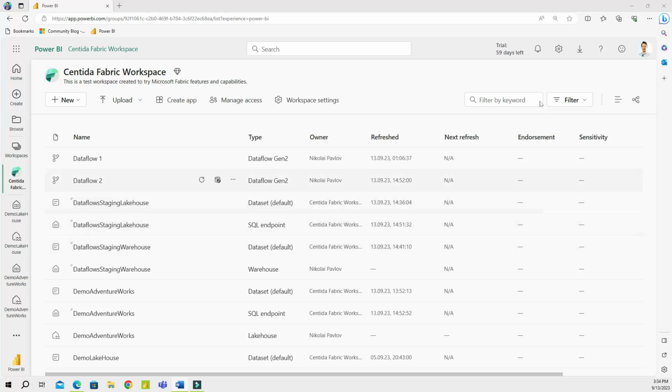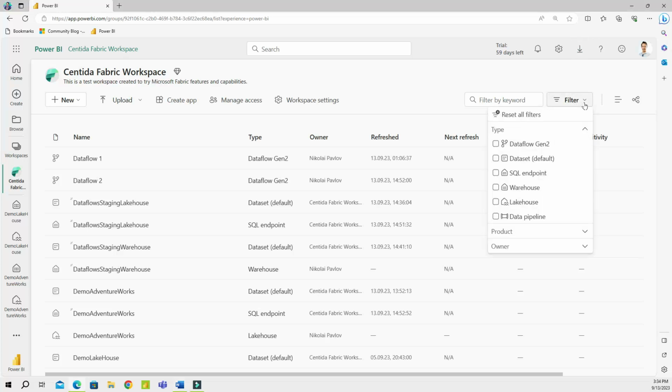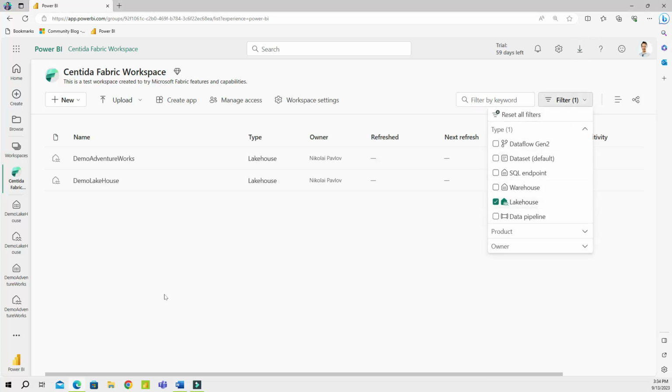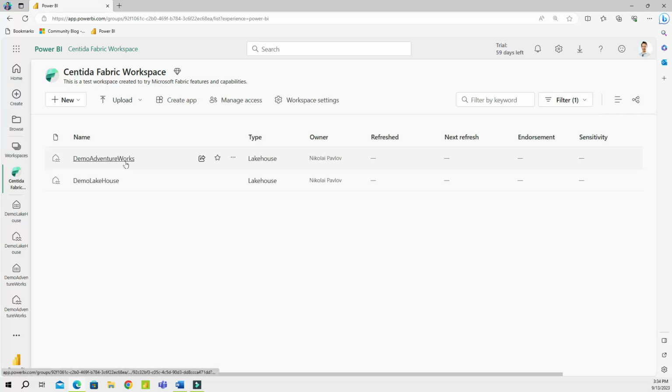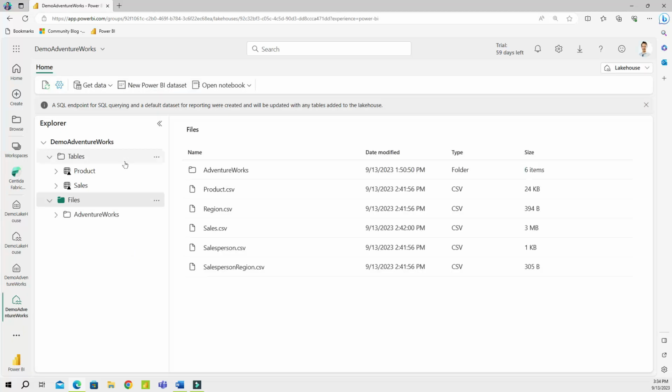Now, there are a couple things that I did to prepare. So I created a new lakehouse, which I called AdventureWorks. The original lakehouse that I was using has gotten a little scattered. There are too many random objects laying around, so I just wanted to get a little organized going forward. And AdventureWorks is the name of a sample dataset that Microsoft provides. In my new lakehouse, I created a new folder, AdventureWorks, and I put all of the CSV files that we will be using for this report in that folder.